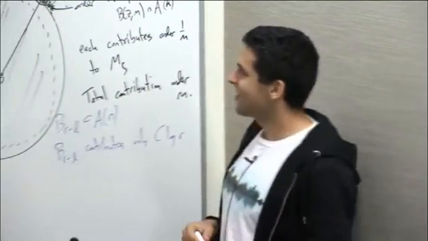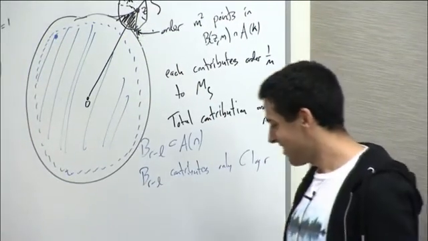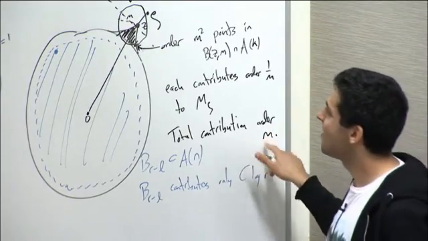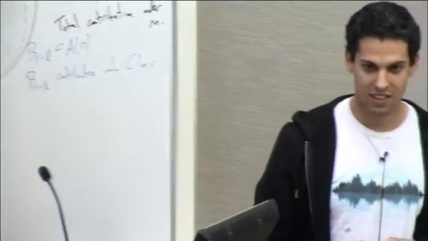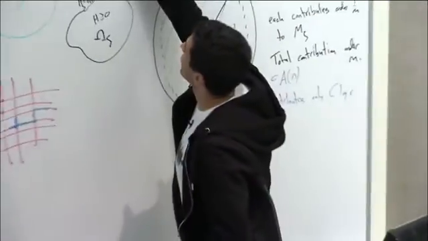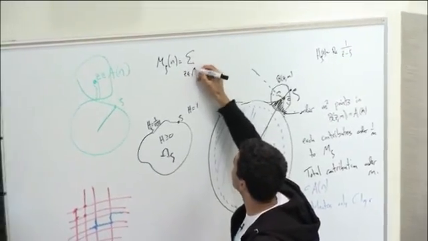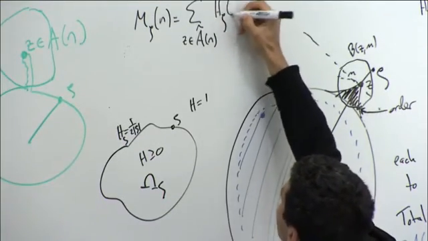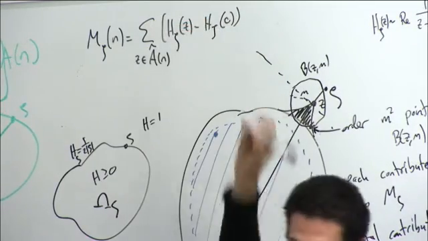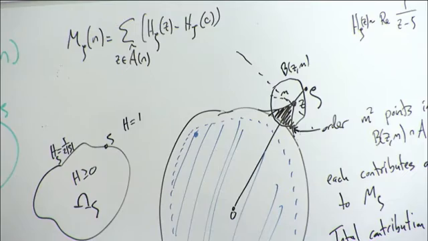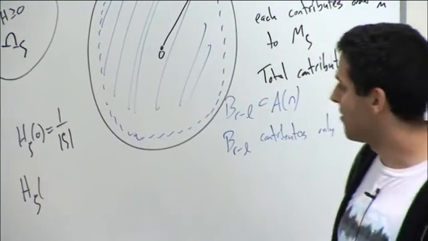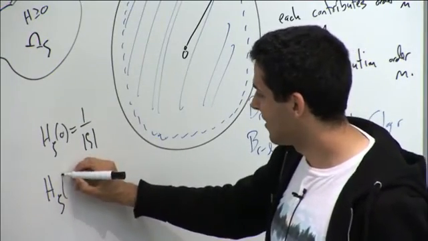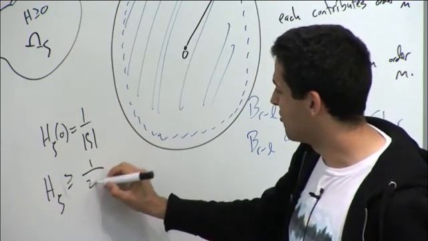Okay, that takes care of most of the points, but there's still a fair amount left. So why can't they destroy this contribution of order m? What's the worst that could happen? This harmonic function is h zeta, which is not negative. The martingale is defined by summing, so M zeta of n is the sum over the cluster of h zeta of z minus h zeta of 0. Remember that h zeta of 0 is 1 over norm of zeta, and h zeta everywhere else on the boundary is 1 over 2 norm zeta, except at zeta.